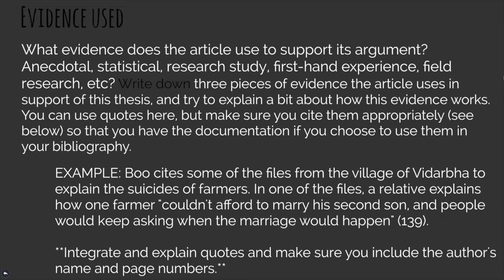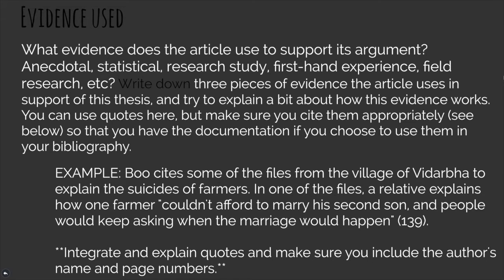So try to write down at least 3 pieces of evidence that your article uses in support of the thesis, and try to explain a little bit about how the evidence works. You can use quotes here, but just make sure you cite them appropriately and make sure you have documentation if you choose to use them in your bibliography.